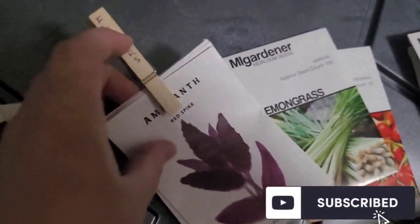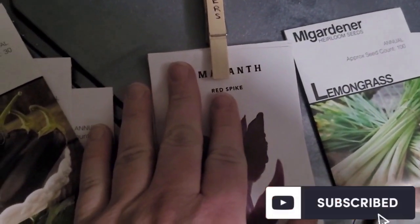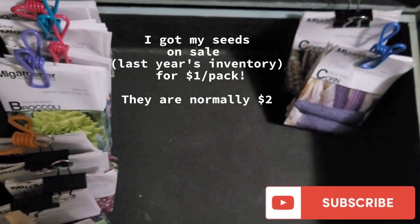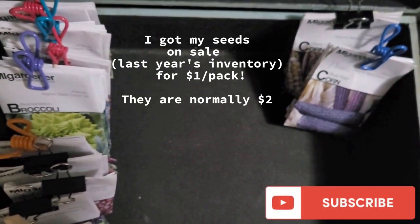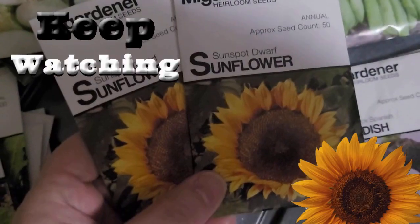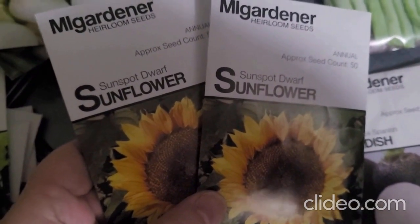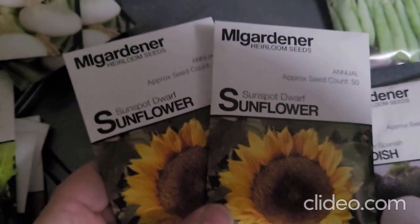I'm going to put the borage in with the flowers, so the flowers will all go in the front together so I don't have to dig for them. I'm using a clothespin labeled 'flowers' so I remember they won't be alphabetized with everything else — they'll skip from amaranth to wherever. I have all the flowers I just got in here, and I have so much more than this. I'm going to put the three sisters — corn, squash, and beans — on the right side, and sunflowers will join them making it like four sisters.